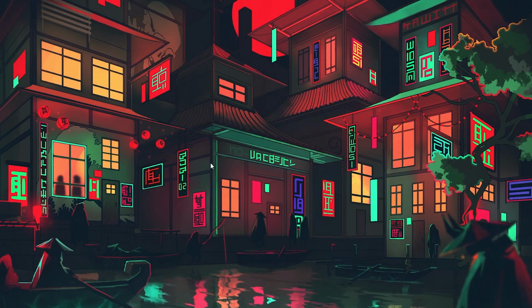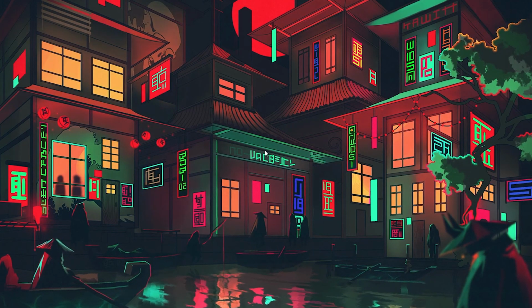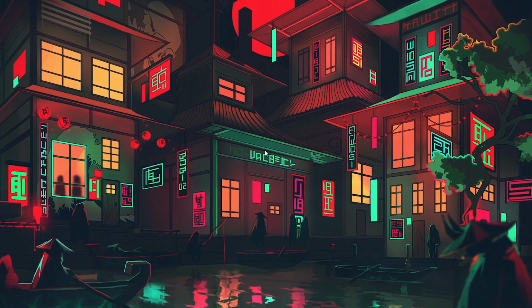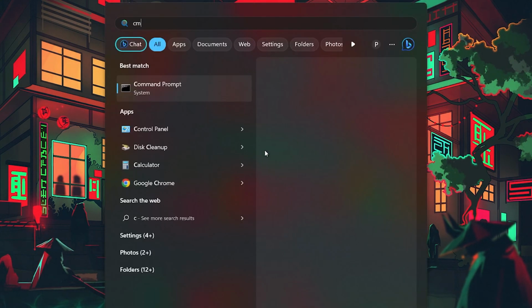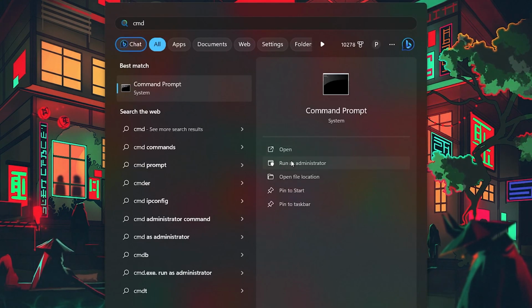Lastly, it could be that your Windows OS has corrupted files after updating. Windows has a built-in command that lets you scan all your system files and repair them if found corrupted. To check for corrupted files on your C drive, search for CMD in your Start menu and proceed to run the command prompt as an administrator.